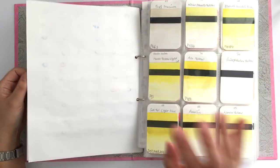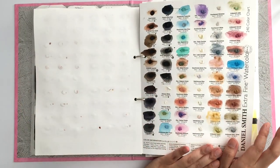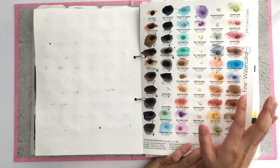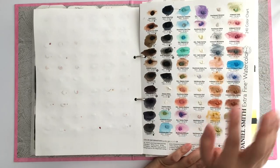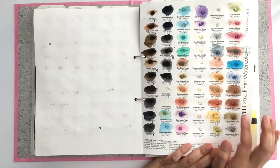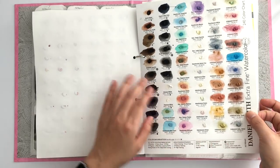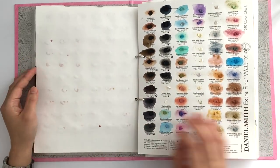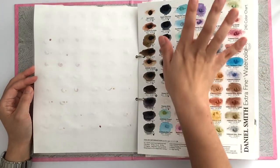And it was a really good experience to do the swatching, because before I did the swatching, I was really fascinated by the duochromes and the iridescence and the pearlescence. And now that I've swatched them, I'm not that impressed. And I'm like, oh, okay, they're fine. And so that's going to save me a whole lot of money, because that means that's a whole range I don't have to buy.